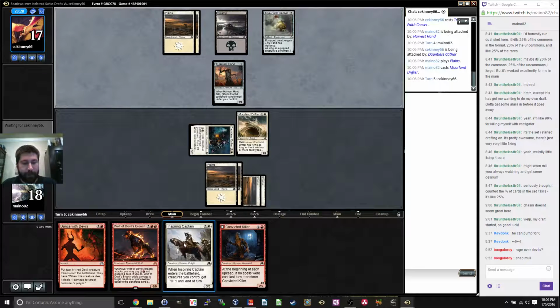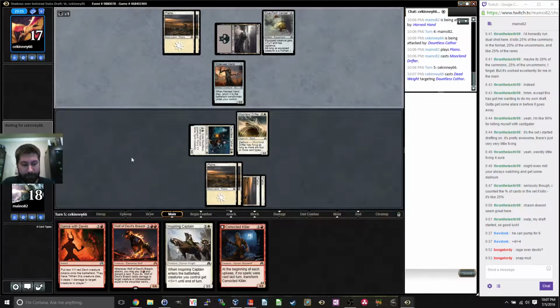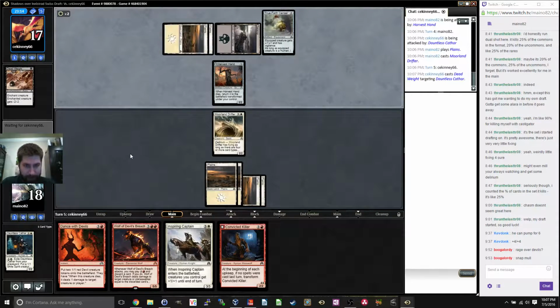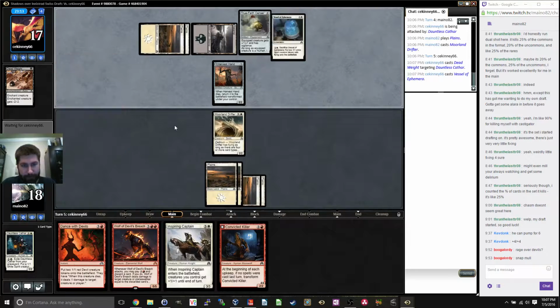And in that case, I might play the Inspiring Captain next turn and just offer to trade some things, leaving my opponent with 2 equipments on the board and nothing else. Dead weight. Alright. And a Vessel, sure.